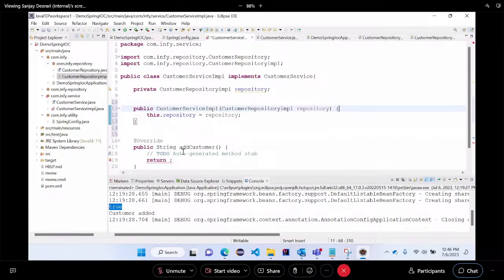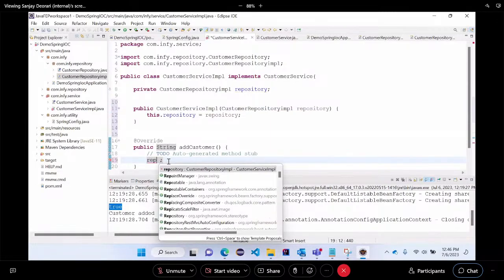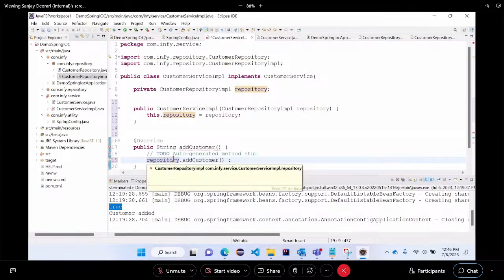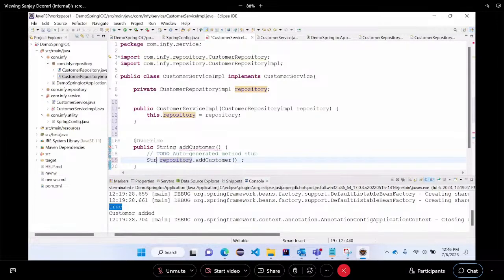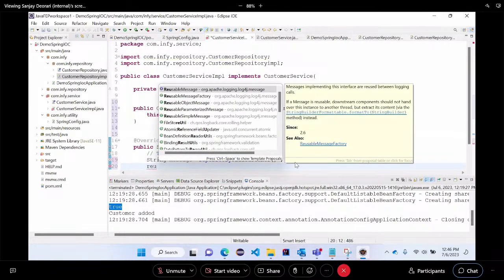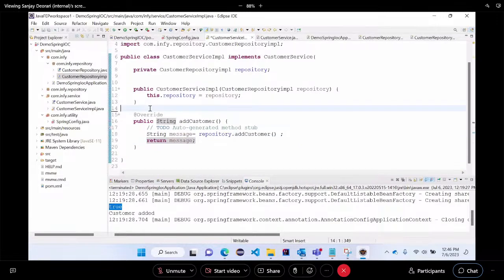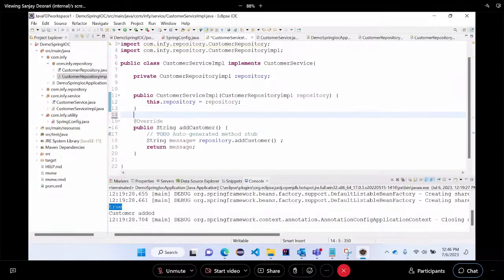And addCustomer will invoke the method of the repository, which is addCustomer. We are keeping the name the same. It is returning a string, and that string we will receive here and return back to the caller. Earlier we were returning from the service. Now we have implemented one more layer, the repository layer, which is taking care of all the insertions.